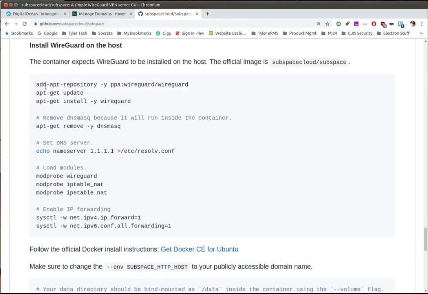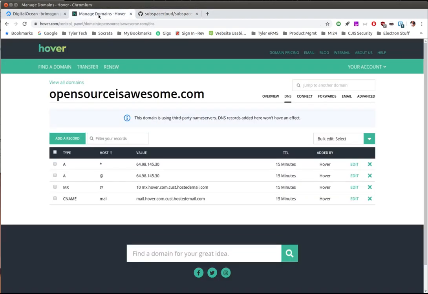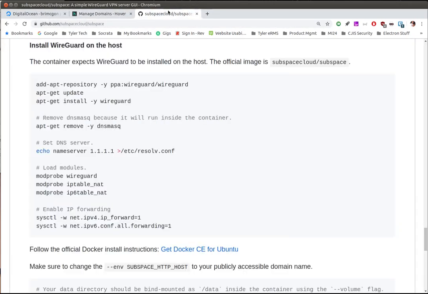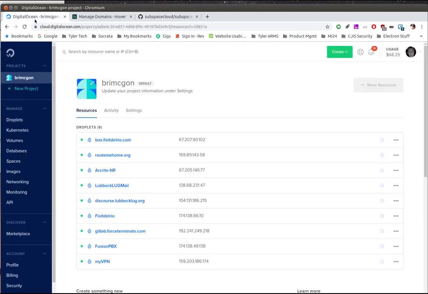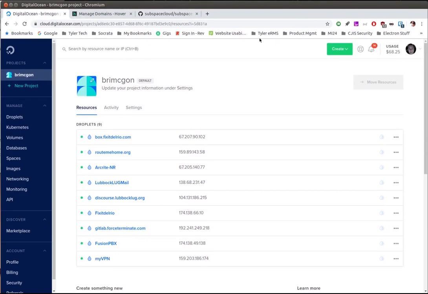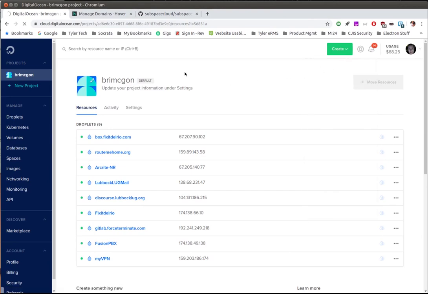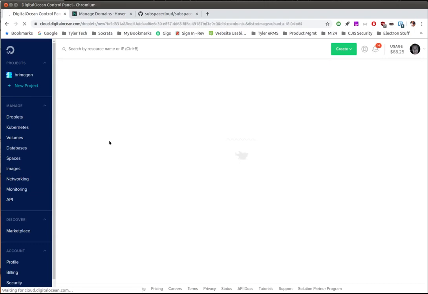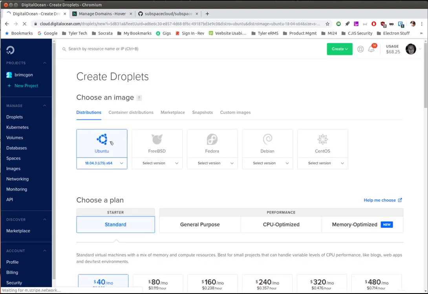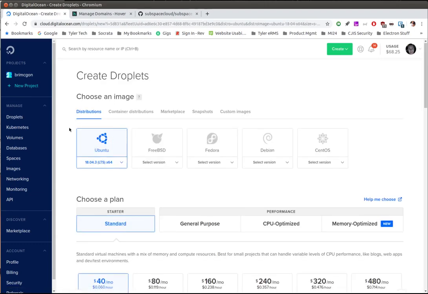Alright, so the first thing I want to do is go start up a DigitalOcean droplet. So we'll jump over here, and there we go. Create droplet. I'm just going to leave it on Ubuntu 18.04, not 14.04.